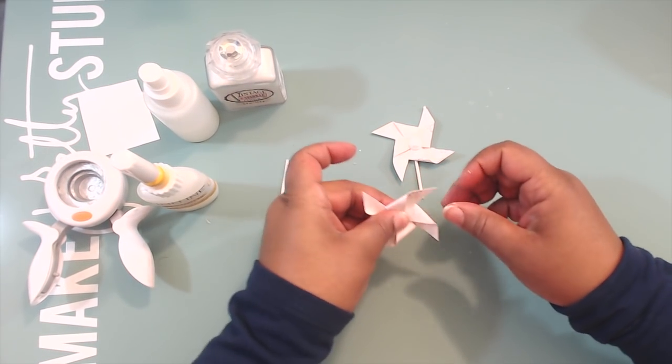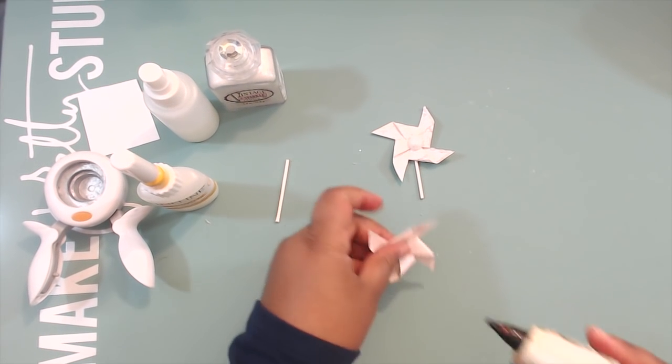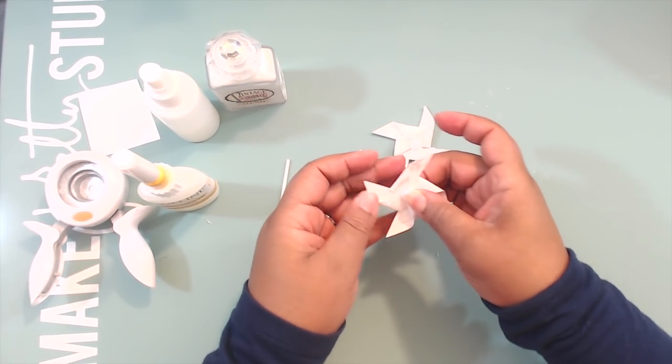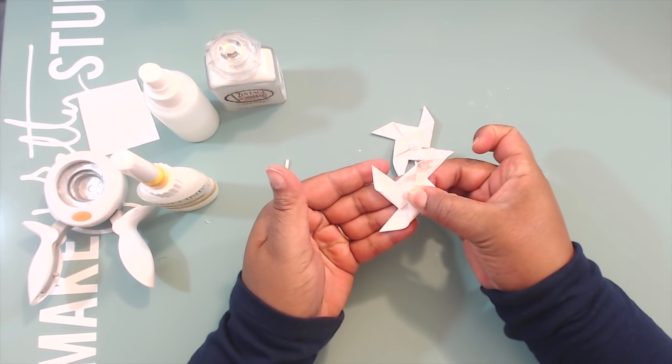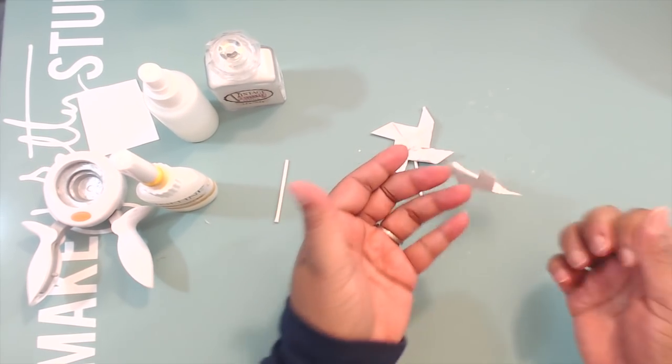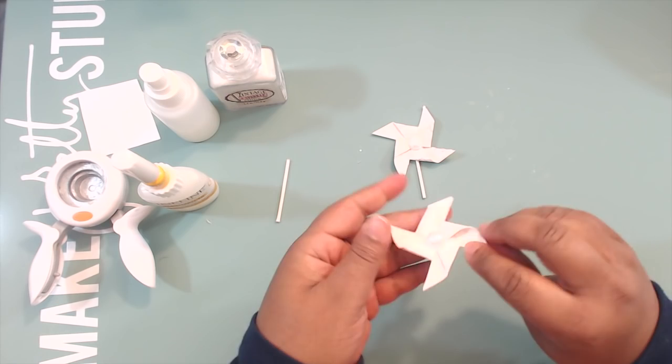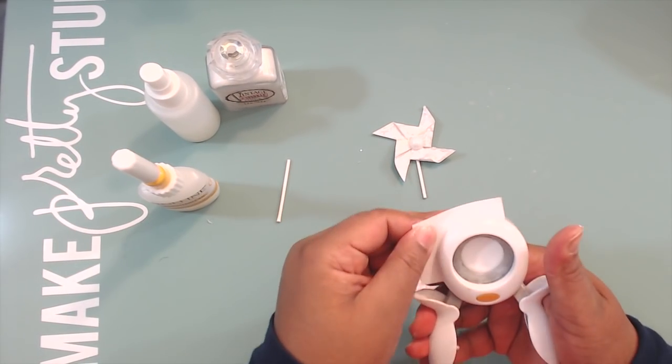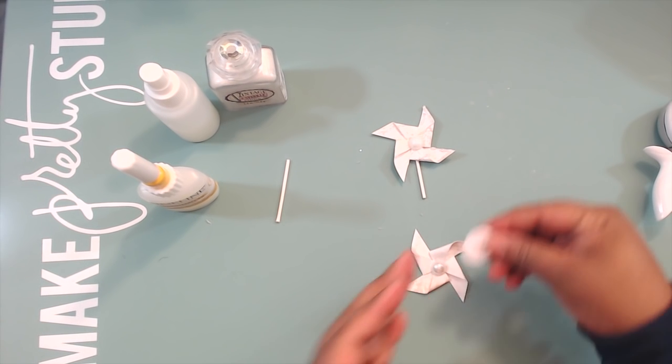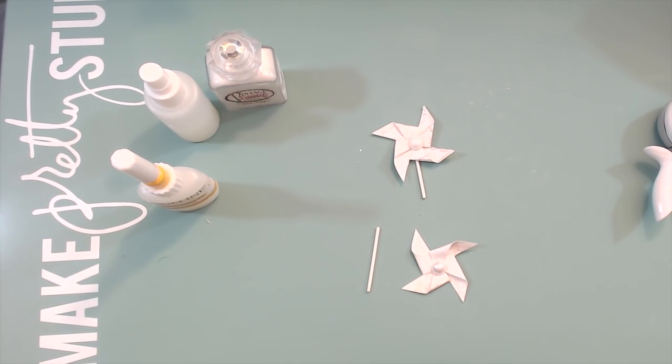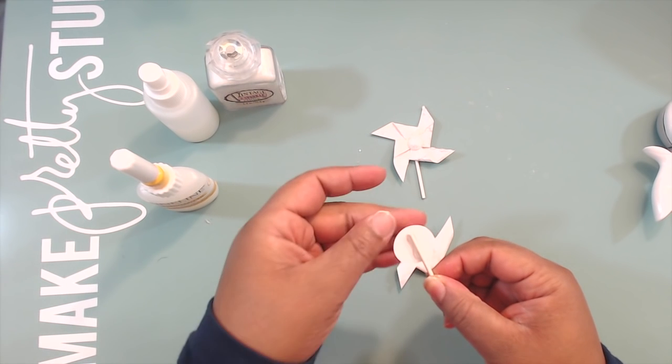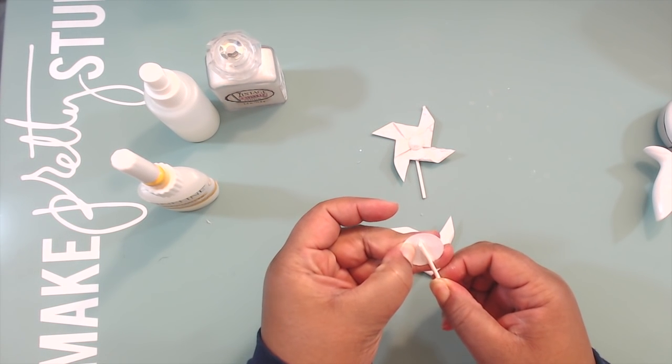Alright, so the next thing I want to do is add this flat back pearl to the middle of my pinwheel. I'm going to use some hot glue and then I'm just going to put it in there and press it, press it in really good. Really cute, there we go. Easy, right? And then I'm going to take my hole punch, punch a circle, get ready to add my q-tip. So I just put a little glue dot on the back, on this circle, and I'm going to adhere it to my q-tip.